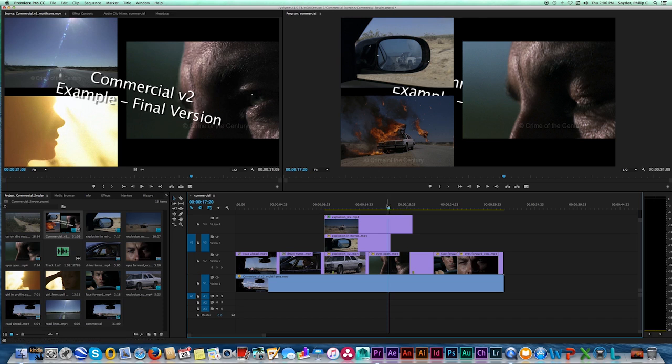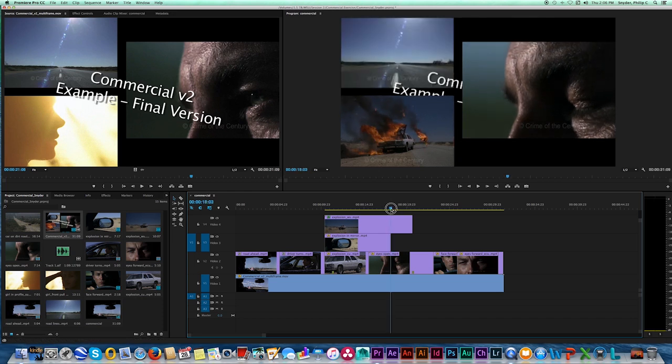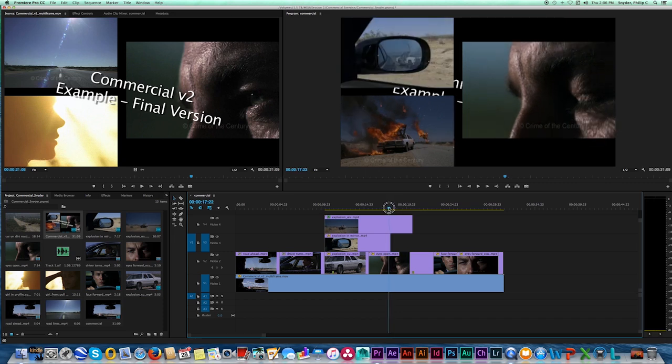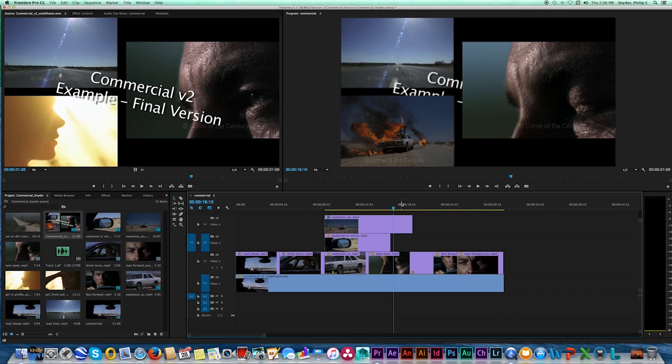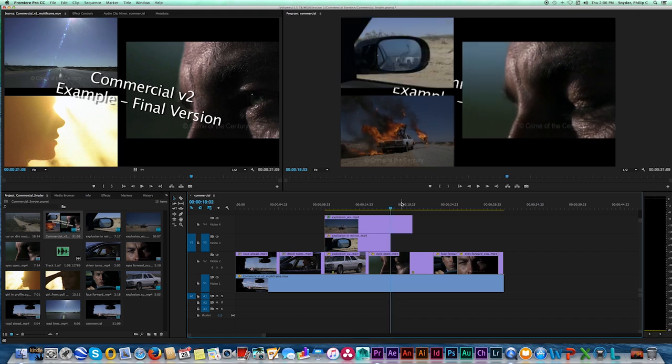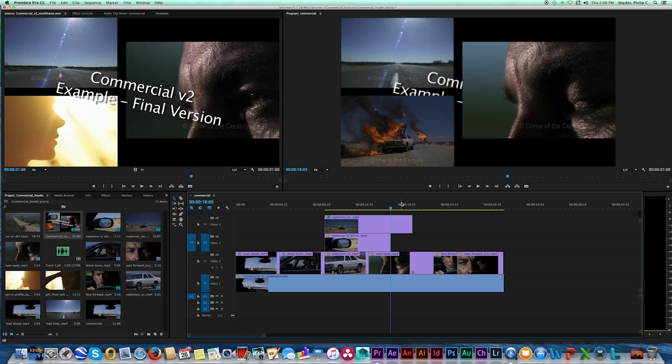So the road lines are the next one, and let's get to the end of our explosion in mirror clip. So the next frame would be covering up the road lines here. So let's figure out how long that clip is by looking at the reference.